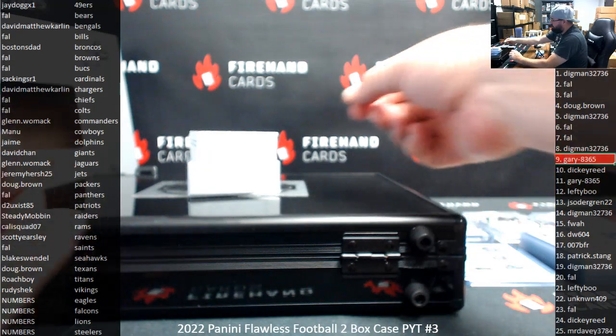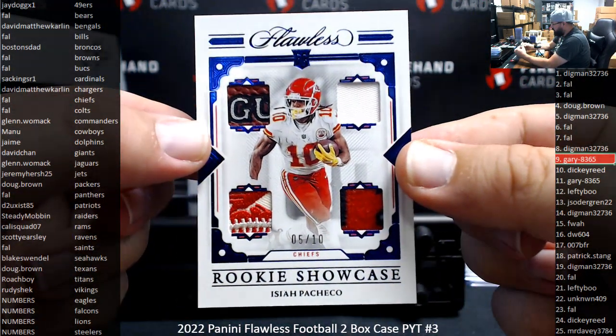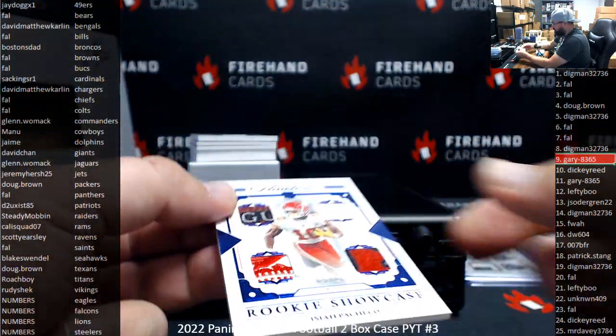Okay, next memorabilia only hit here. Rookie showcase of Isaiah Pacheco. Number 5 of 10. Once again, who owned the Chiefs? That'd be Frank.